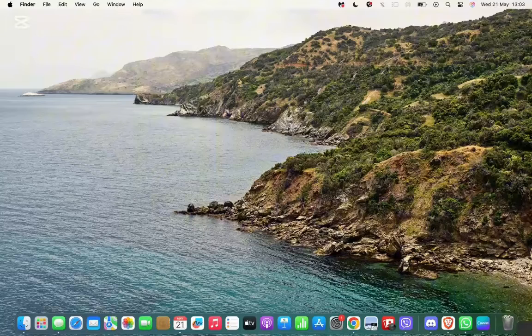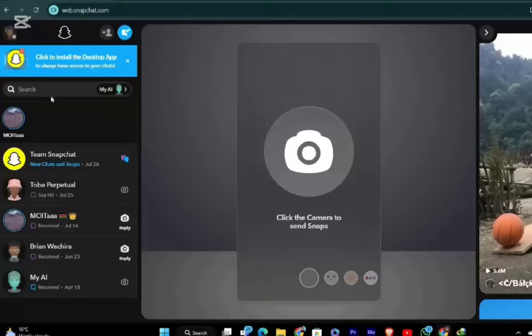So to access your memories on Snapchat web, the best method is to first navigate to the profile. So simply go to profile.snapchat.com on your desktop browser and sign in with your username and password. Once logged in, you can simply explore your memories and perform various actions like viewing, editing, and sending snaps through your web browser. So you can simply explore memories on the web version of Snapchat.